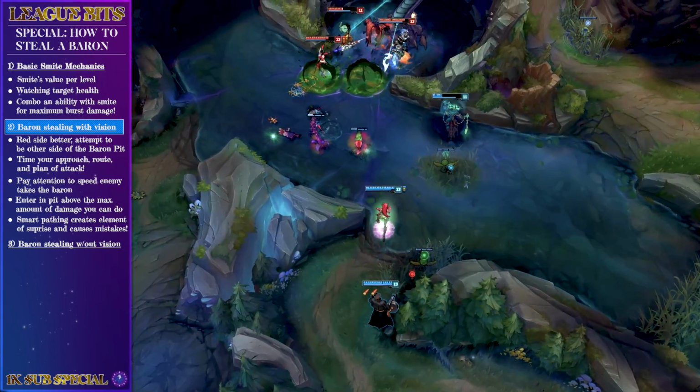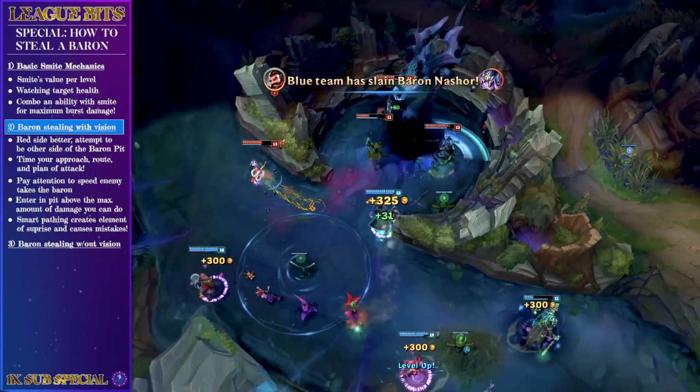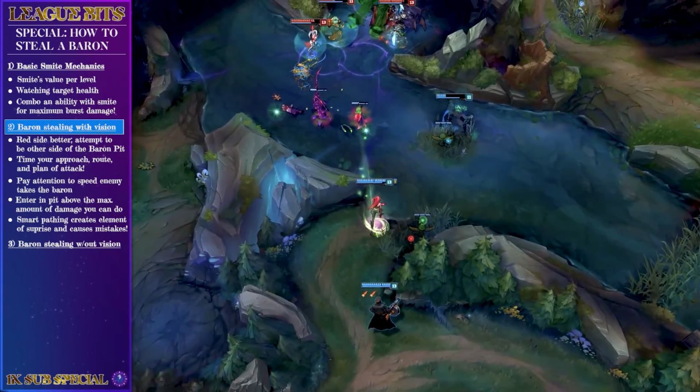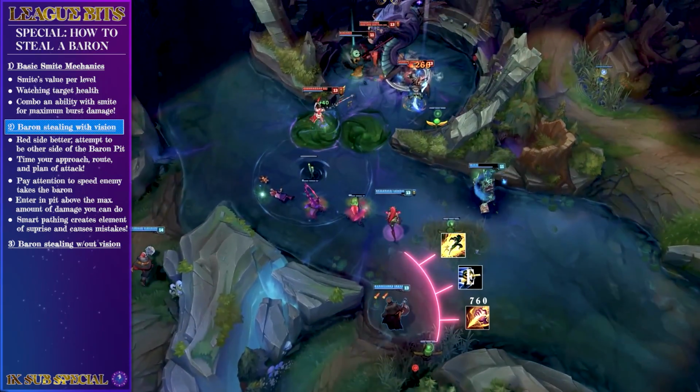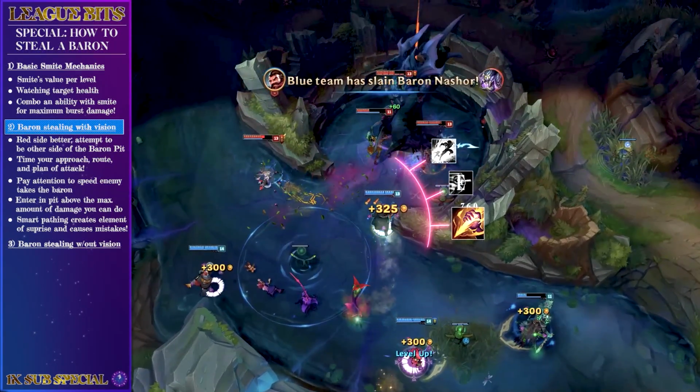If you're on blue side, you have to be more cautious because the whole team can zone and poke you before you even get near the pit. What you have to do is time your approach just right from the front, or even better, if you can get around the other side of the wall, do so. If you're coming from the front, understand your speed, your flash, and your abilities.